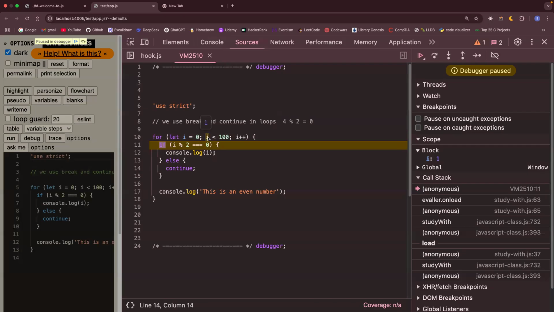Now, I is 1. 1 is still less than 100, yes. Now what it's trying to do here, it will try to do I modulus 2. The remainder is not 0 because simply 1 is not an even number. So it will go to the else block. Notice what continue is going to do. So continue, it will stop the current iteration. So here it will stop my loop and it will go up and then increment this one and start the next looping. So what continue is going to do here, it will stop executing my code and then it will go to the next iteration.